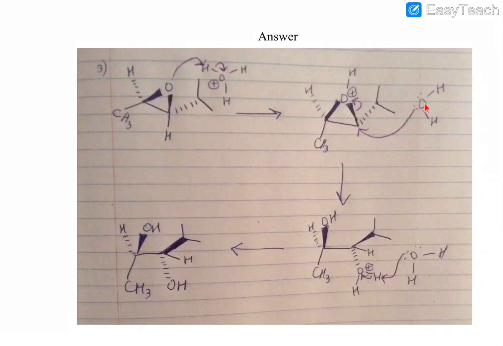So the water will act as a nucleophile and attack the more substituted side, kicking off the oxygen, which will keep its stereochemistry and be in the front. Another water molecule will come and deprotonate this oxygen, and that will leave an oxygen group in the back. And because it's a backside attack, this isopropyl, which was originally in the back, will be pushed to the front, and the hydrogen will remain in the plane of the paper.